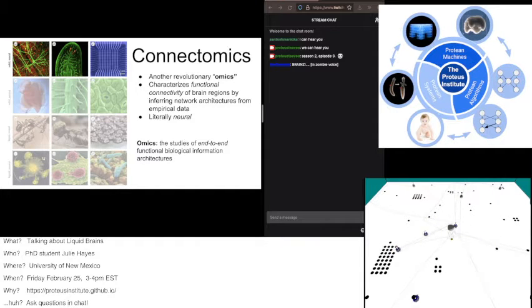And connectomics characterizes functional connectivity of brain regions, literally of neurons, so literally neural, and it's just very, very powerful. The ways we've been able to understand what brains do and how they do it because of connectomics is sort of revolutionary. And the ways that you might be familiar with the revolutionary nature of genomics, right? The things that we were able to understand about how biology works and evolution happens, and so many things because of genomics.